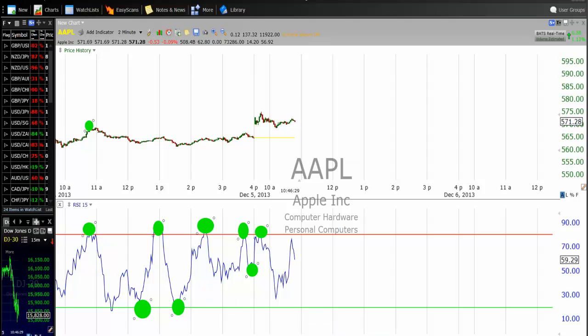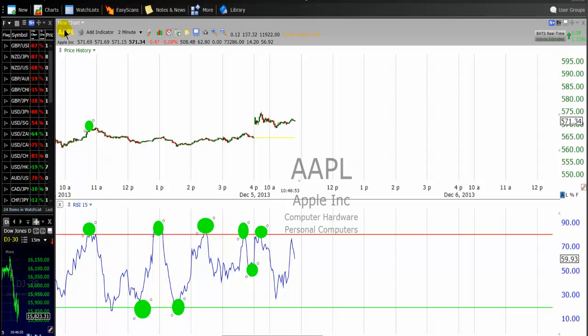My approach is different because every trading system should incorporate the price. And here, the method that we are using is just focusing on the indicator alone. I do not recommend this type of trading strategy. But as you can see, it's working here because high-frequency traders are using this RSI 15 on a 2-minute chart.